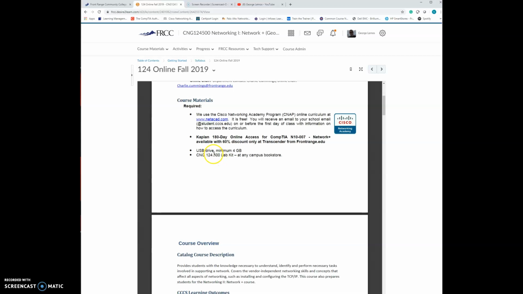In that kit is going to be a piece of cable, some RJ45 connectors, a crimper, and a tester. Since I am not physically on any campus anymore, for that submission you're going to have to show me pictures of it.